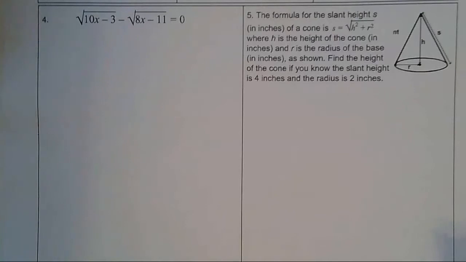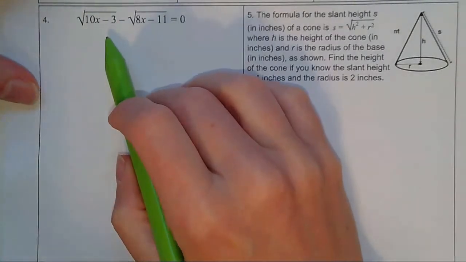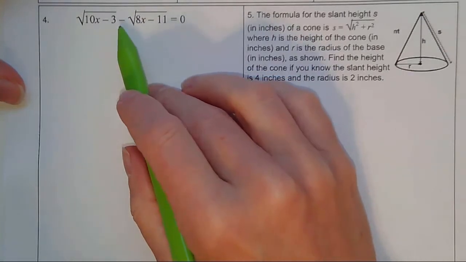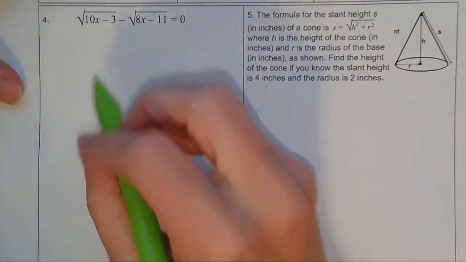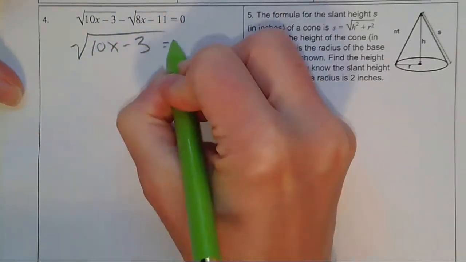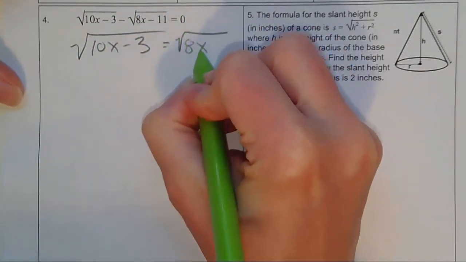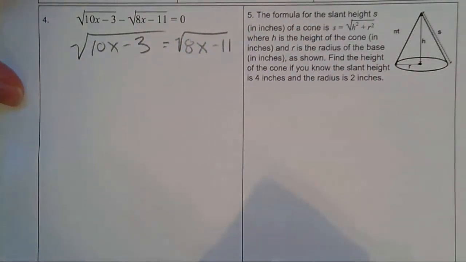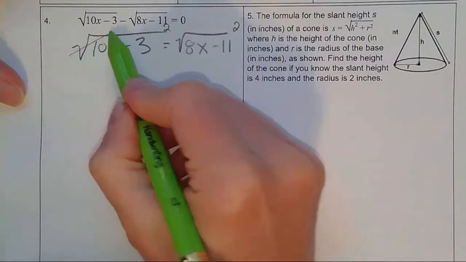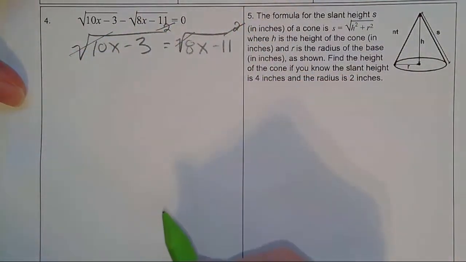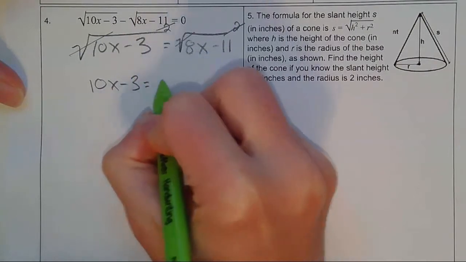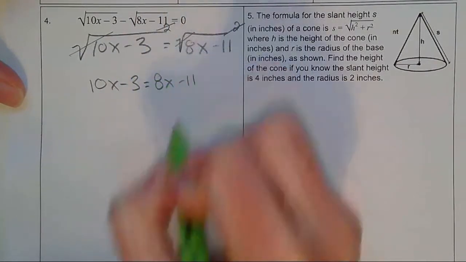All right, just 2 more examples. Another one, going back to today's stuff, another one where we have 2 radicals. And again, easily just move the one that has a subtraction symbol over to the other side. So you end up with square root 10x minus 3 equals square root 8x minus 11. Those guys are both isolated, so go ahead and square both sides. Again, square rooting and squaring are inverse operations, which is lovely because then you just have straight up 10x minus 3 equals 8x minus 11.